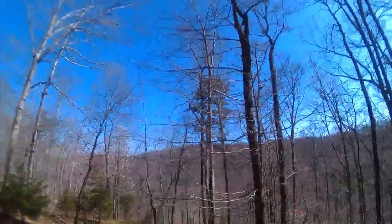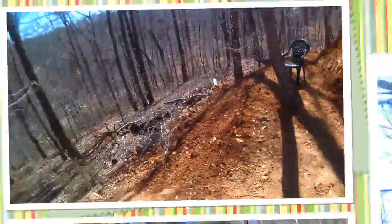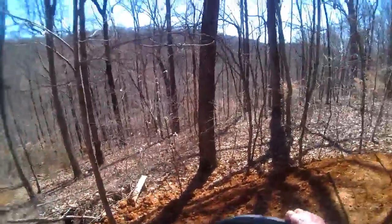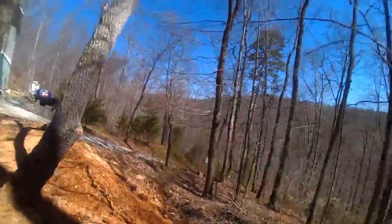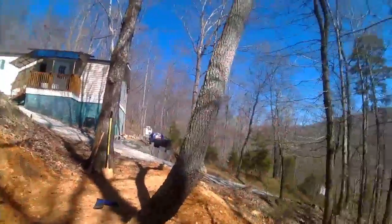The wind blows right up off that valley and up the hill. But anyway, it'll be a nice little place to sit. In the summertime, this is nice and covered, got a cool spot in the summertime. Now, when it gets hot out here, you're going to want that breeze. You say, hey, that's a nice breeze. So we'll be able to come out here and sit in the breeze, sit under the shade, sit back and relax, just sit outside, and breathe a little bit.